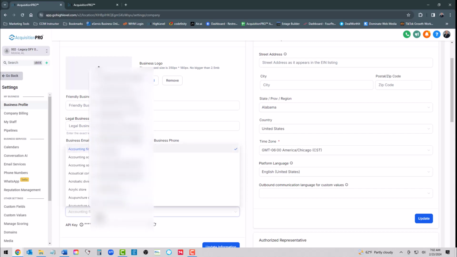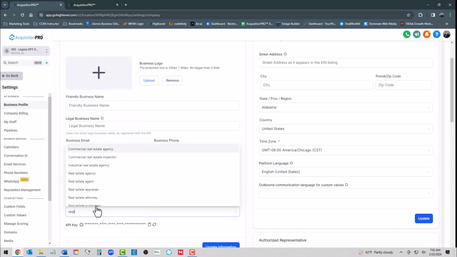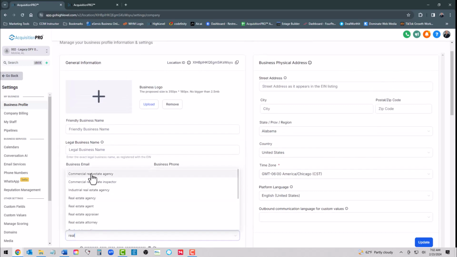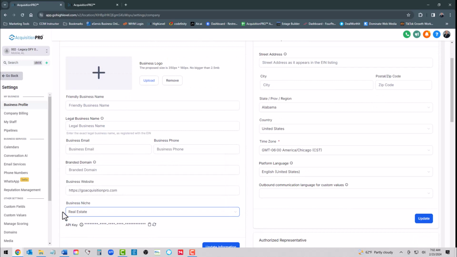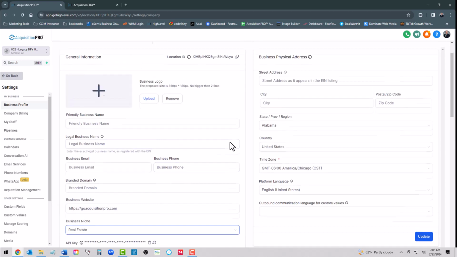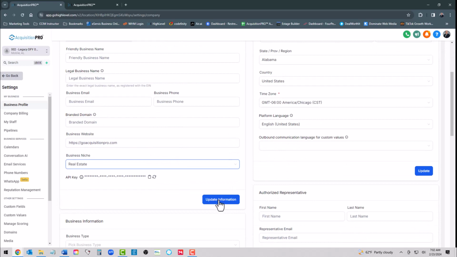You can type in real, and that should take you to what you are. Commercial, well, they've really broken this down even further. I would just do real estate. That's how I would do it. Then save or update your information.